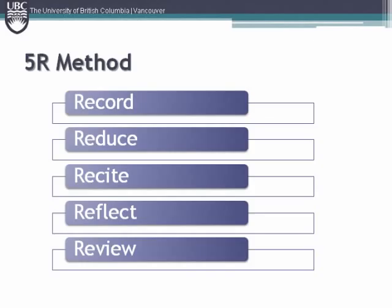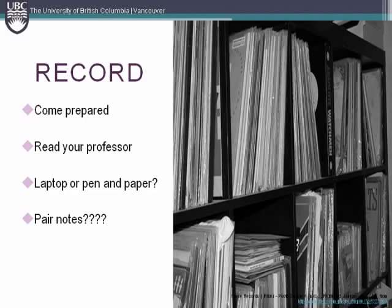They're listed here. If we start with record, I think back to the listening skills that we just talked about. Coming in, having read our articles or our text in advance, or at least being prepared with what the focus of the lecture will be that day by consulting our syllabus. And also making a real effort to learn your professor's cues. I think sometimes we forget to do that, especially in a large lecture hall, and especially if we're in the habit of sitting far away, we might not notice those nuances where some things really do get emphasized and highlighted by a prof, or maybe there's even a particular area that they're really passionate about because it's something that they research. But it's also very likely that that's going to come up in an exam situation. So taking the time to make that connection and learn some of those cues from your prof is also a really good idea.